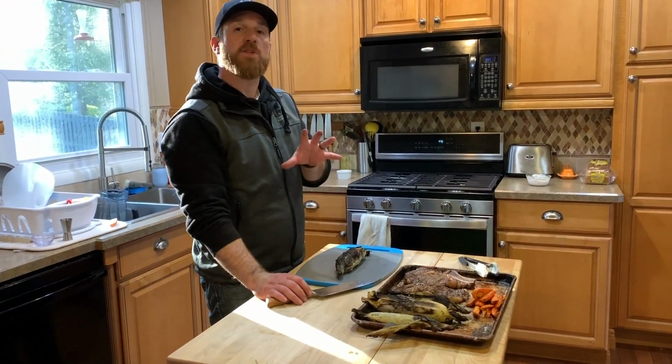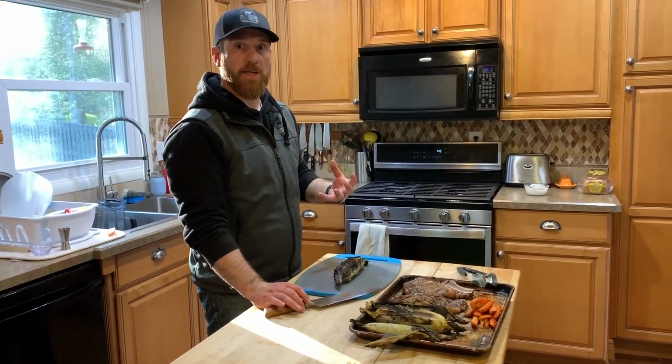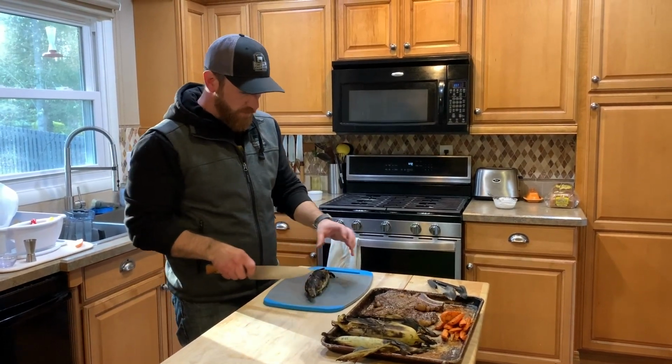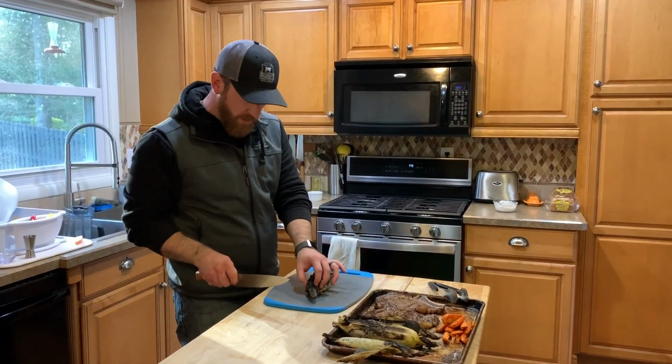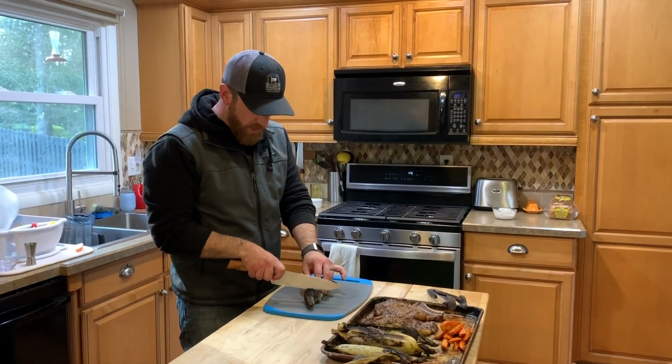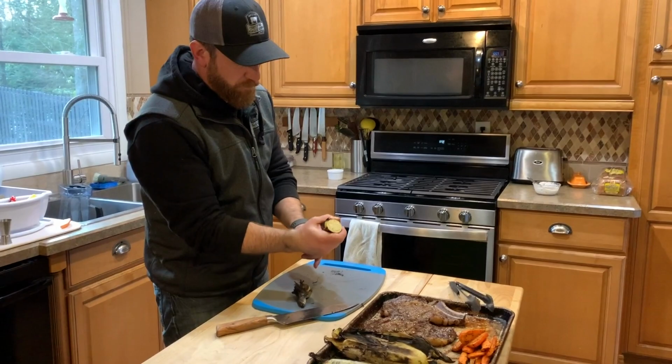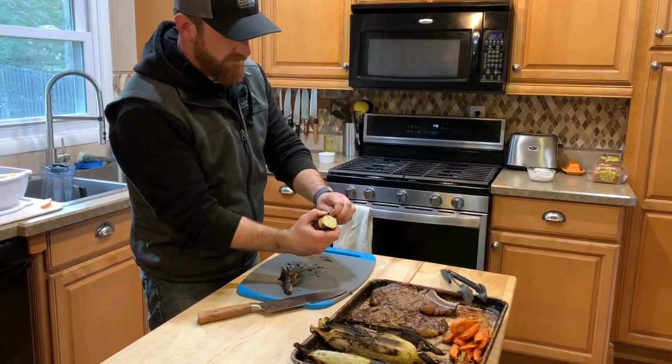So I've allowed these to cool down for a while because they're gonna be extremely hot coming out of the fire, obviously. So the first thing I'll do is rather than to go at the silk end, I'll cut off the end from the stalk. And then I'll just kind of pull it to get this husk off.